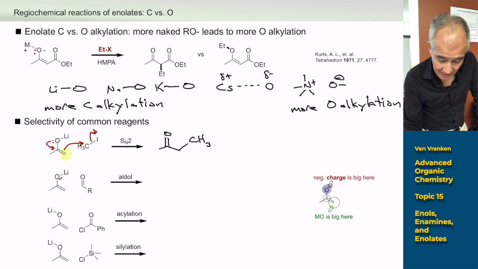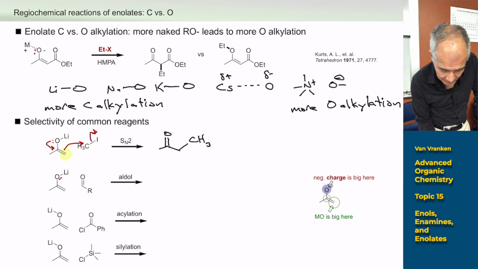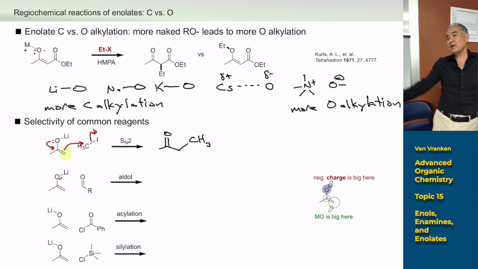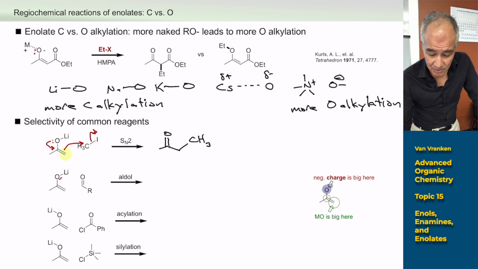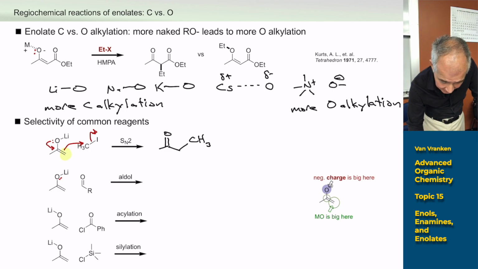Now, if the lone pairs on the oxygen were to attack, you're never going to know that. That might be happening in solution, right? How would you know whether that's happening or not? Because if you did add on that oxygen atom of the enolate, you generate this kind of acetal type system, but that's not going to be stable.